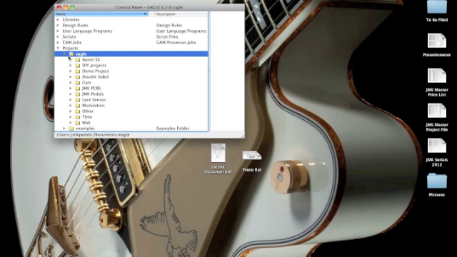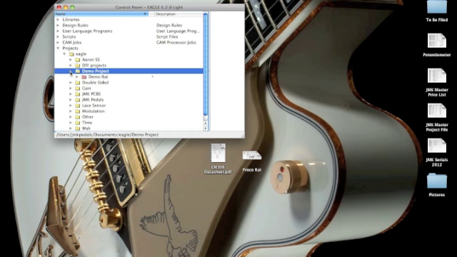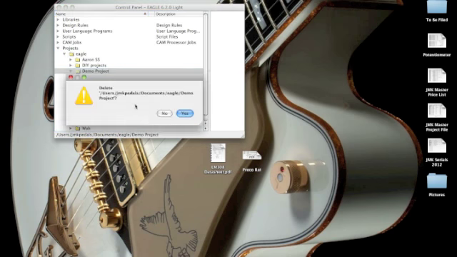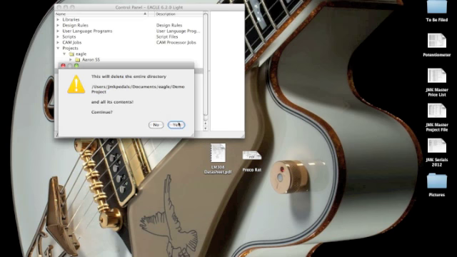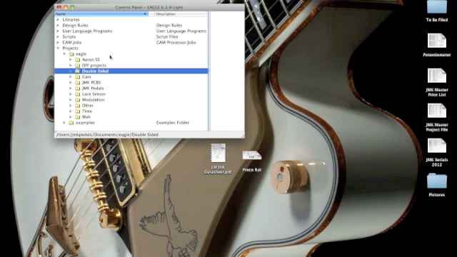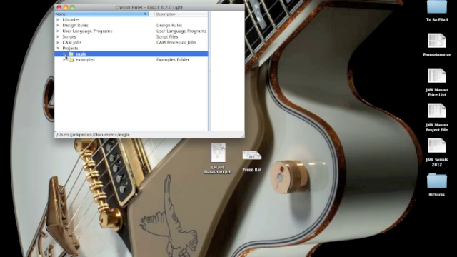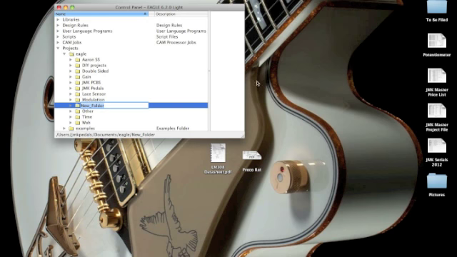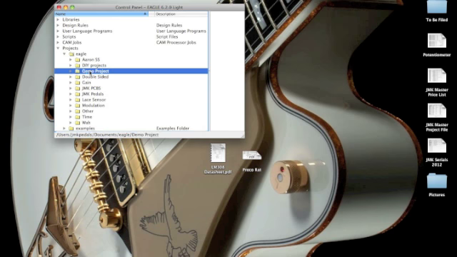I've got a project file here called Eagle, and in it you can see I've got a demo project folder. I'm going to actually delete all of that for you. I'm going to delete all its contents and show you how I set that up. So once you've got a root folder in Eagle, which it makes you set up, you're going to create a new folder here, and you can name it whatever you want. I'm going to name it Demo Project, because this is going to be a series of demos that we're going to do. So as I open it up, you can see it's absolutely empty.